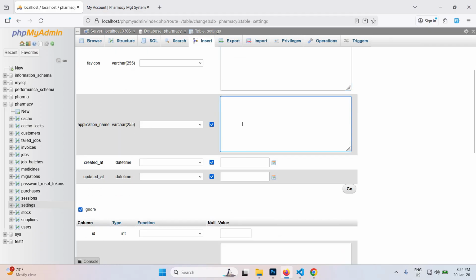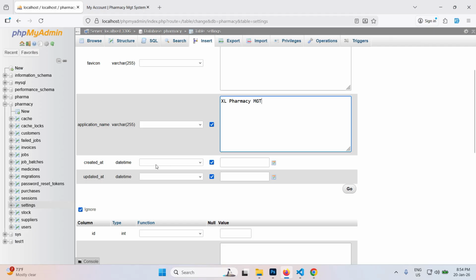Then application name, we can call it pharmacy management.